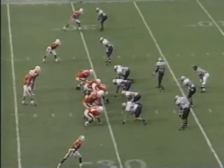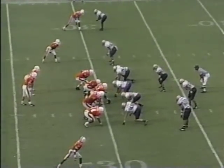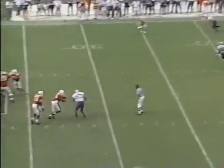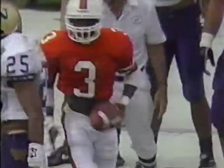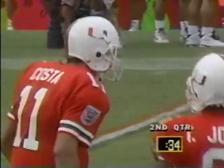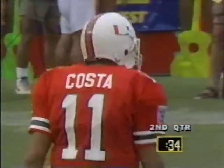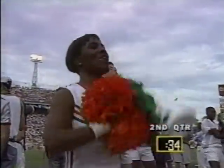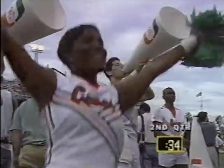Shotgun look. The Huskies are not playing a prevent defense. Four-man rush. Complete to Harris and out of bounds. And that was Reggie Reeser, number four, the best cover man so far this year for the Huskies. Very good read by Frank. He wanted to go downfield. He saw the rolled up coverage and the coverage backed off. The longer he held the ball, the deeper the coverage got over there. They faked the man, moved it to zone, threw it to the out of bounds guy.